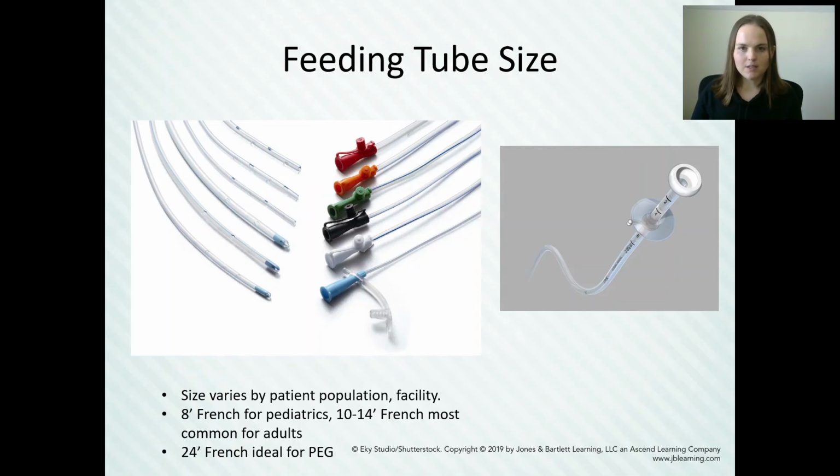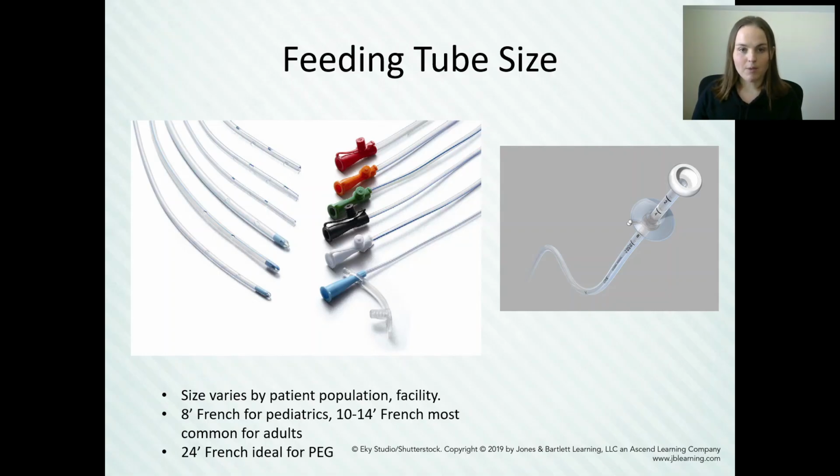You'll see different tube feed sizes based on the patient population that you're working with. You're going to hear terms called French. They're labeled as 8 French or 10 French or 14 French tubes. The smallest bore tube, the littlest tube, they actually do have smaller than 8 French. They do have like 5 French, but you'll see an 8 French tube used in pediatrics. And then a 10 to 14 French tube is more common for adult patients.